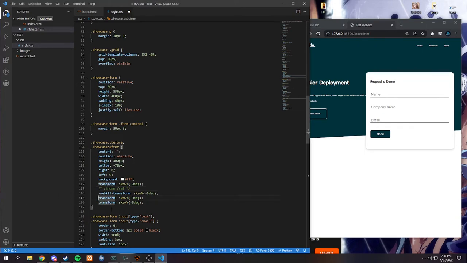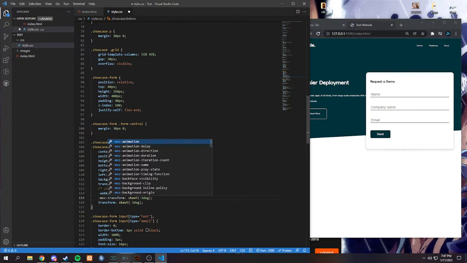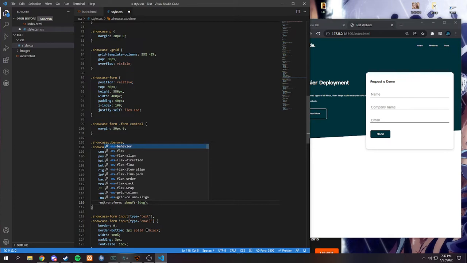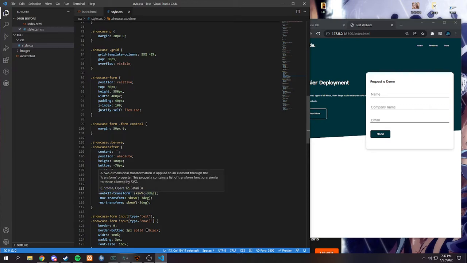Okay, actually, this makes a lot more sense. And then -moz-transform, and then Microsoft -ms. Okay, actually, that made a lot more sense now. So it scales, basically.